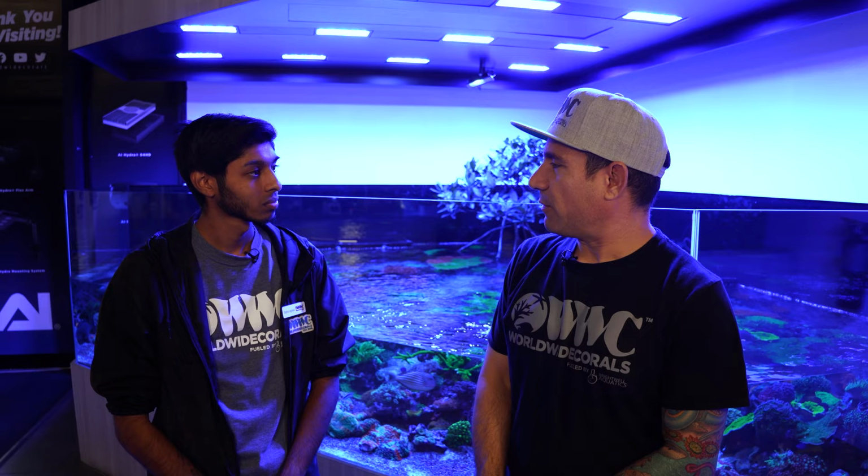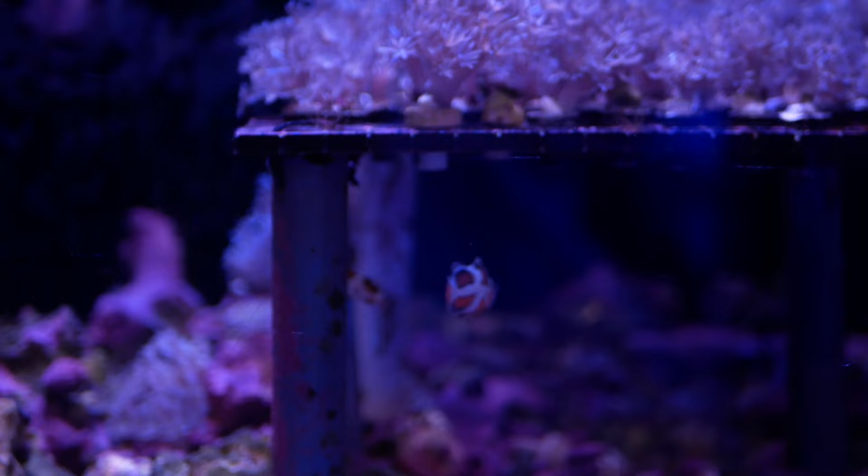How do you pair clownfish? What's your technique? So first, when you're looking at clownfish, you really wanna get one that's bigger than the other one. You do want one that's larger and one that's smaller. The bigger one is going to be more dominant, and that's the one that's gonna become a female in the pair.